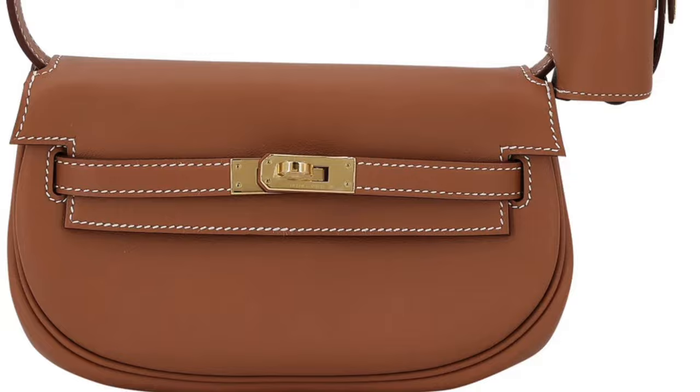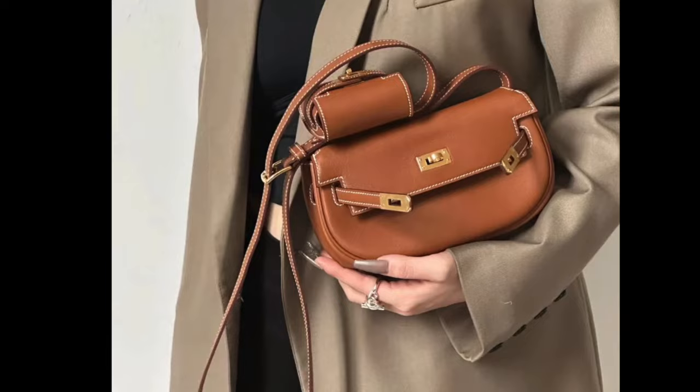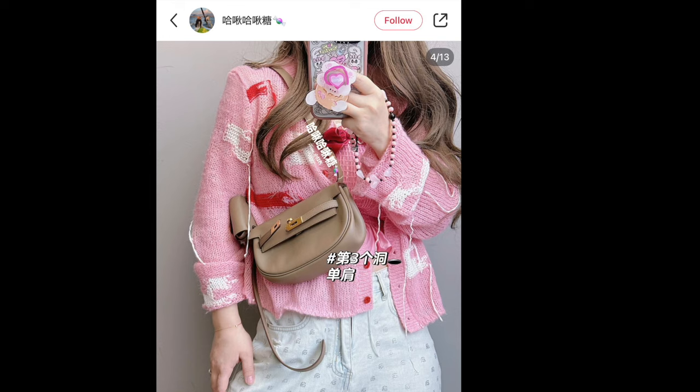Compared to the Kelly Messenger bag, the Kelly Move looks much cuter with its rounded shape and the extra small bag. That small Kelly also makes you feel like you're getting two bags instead of one. If you like the shape, style, and the fact that it comes with a small Kelly bag, it's something you can absolutely consider. Comparing the Kelly Move and the Kelly Elaine, though, I think I still like the Kelly Elaine more, considering they're in a similar price range.